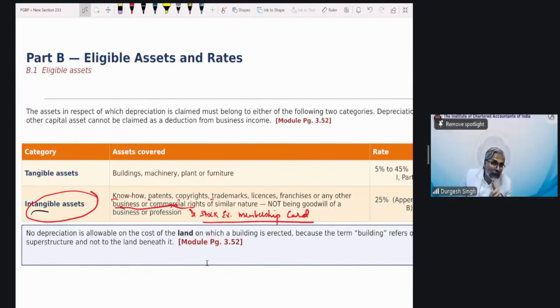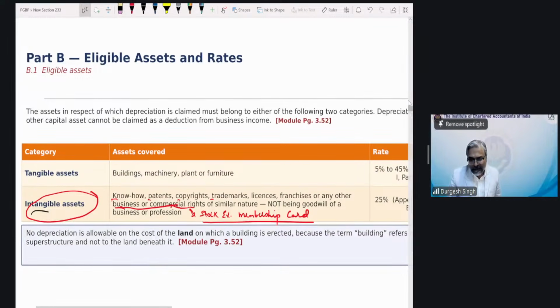And also, please take a note. If in the examination the question says that he acquired the stock exchange membership card somewhere in, say, for example, December or November 2026, so what are we going to say, students, in that case? If he has acquired the membership card in December or November 2026, don't forget, in that case, the rate of depreciation will become 50% of the normal rate. Your normal rate here is 25%. Of 25%, 50% is 12.5. That particular thing you should always keep in mind, students.